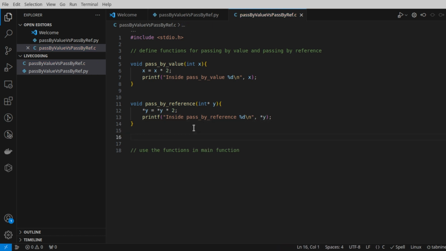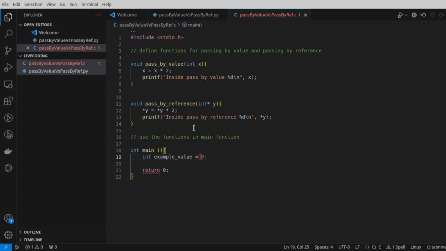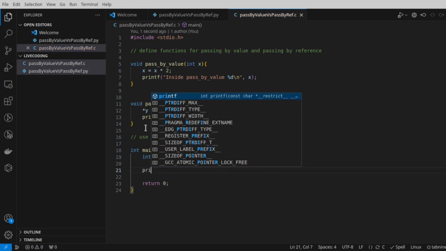Okay, let us test these two functions in the main function. In the main function, I define an example value, an integer, equal to, for example, 10. Printf.